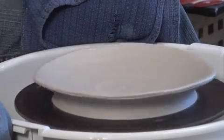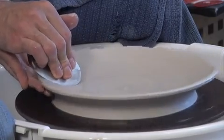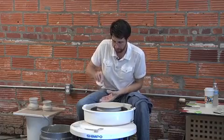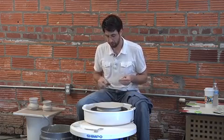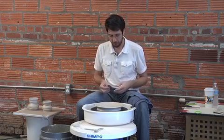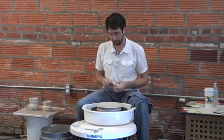And these plates are usually a little bit more upright than I want the finished piece to be, and I need that upright property to be able to press down. If it's really flat and I try to press with my rib, it's likely to collapse. So instead I get the mark I want now, and then maybe in 20 or 30 minutes I'll put the plate back on the wheel and lay down the rim a little bit more.